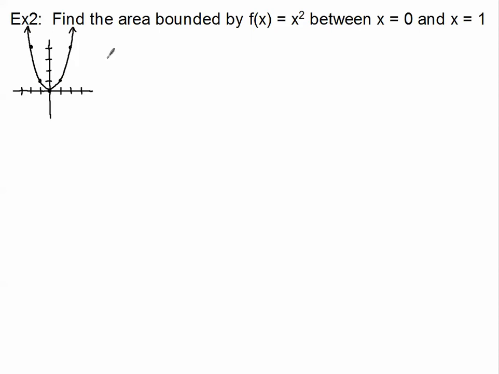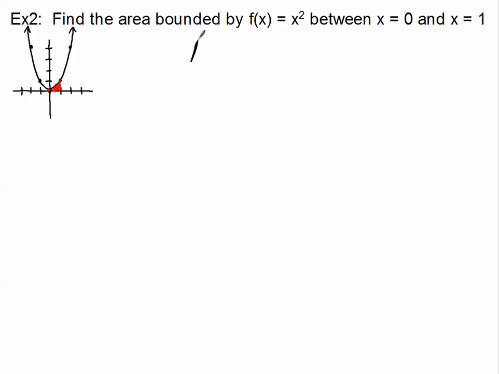Okay, and we're looking for the area under this curve between x equals 0 and x equals 1. Well, here's x equals 0 and here's x equals 1. So I'm going to draw a vertical line there. We're talking about this area. No, this is not the area of a triangle. Remember, this is a curve. It's close to being a triangle, but it's not. So that's ultimately the area that we're looking for.